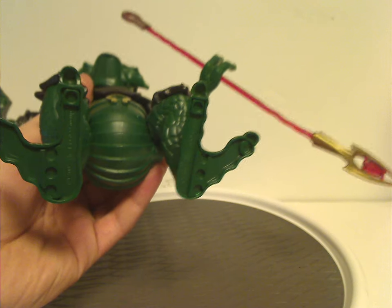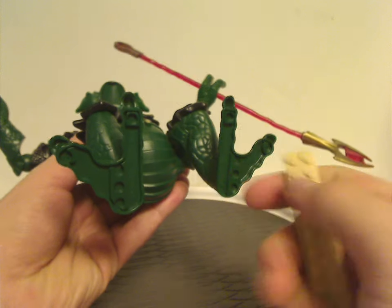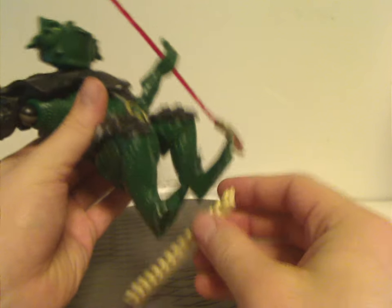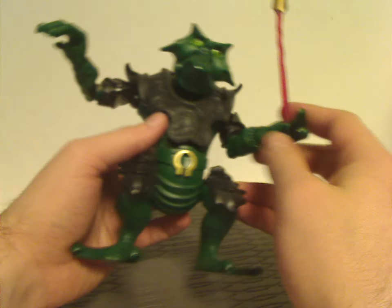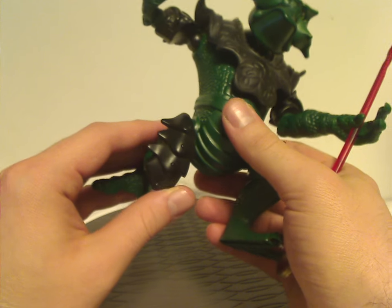For the bottom part of the feet, as you can see, it does have a few stud connections. It can fit onto any LEGO stud surface, but not clutched on of course — just like you'd expect for most of these figures. On his shins, he also has these armor bits.